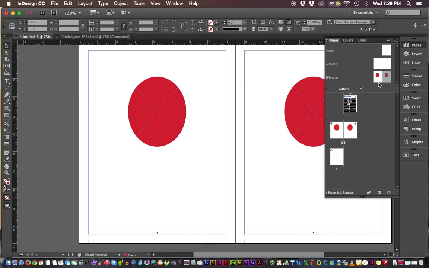All right, I applied a new one. You can make as many master pages as you need. Basically, most of the time, we're placing just a few elements that we want to repeat throughout the publication on certain pages. So do some experimenting, save this as a template, and use it as an example so you remember how to do it later.